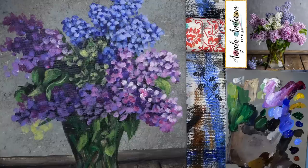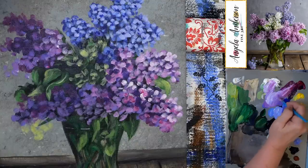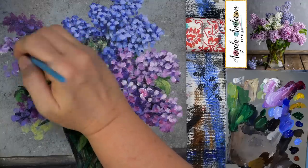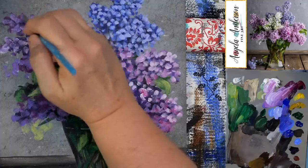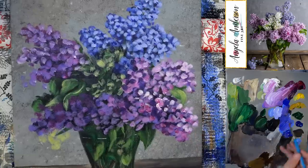Okay, I will say that at first I thought you were changing up the colors of the painting. Of the flowers. Oh, really? Yeah. But now I see what you're doing. Oh. I would have never done that. Never started with the darker color? Right. And then gone lighter. I was like, okay, well, she's changing up the color of the flowers. It's her painting. She can do what she wants. But no.